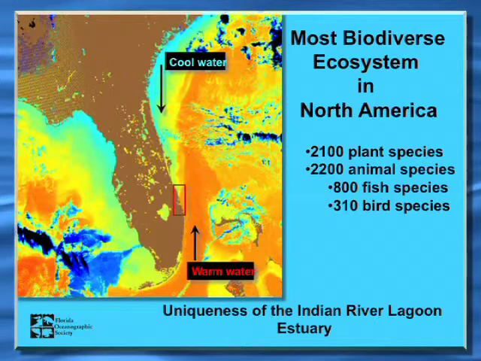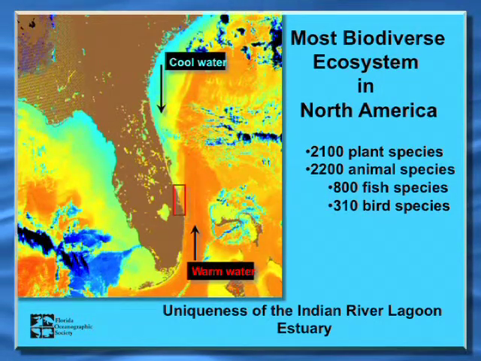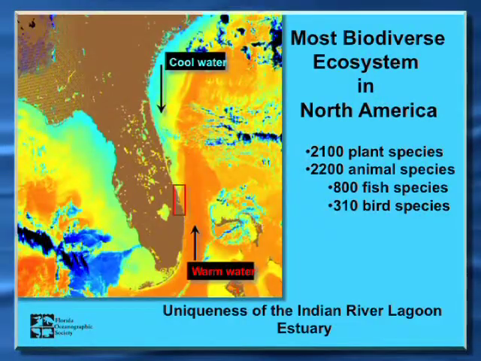So what's at stake here? What is really the issue at stake? We're one of the most biodiverse ecosystems in North America, right here in the Indian River Lagoon. We have over 4,300 different species of plants and animals in the system. And we're right at that confluence of both the temperate climates to the north, Georgia, Carolina, converging with the tropics and subtropics to the south. So we get this huge diversity, and the Gulf Stream brings a lot of that together right here at our coastline.